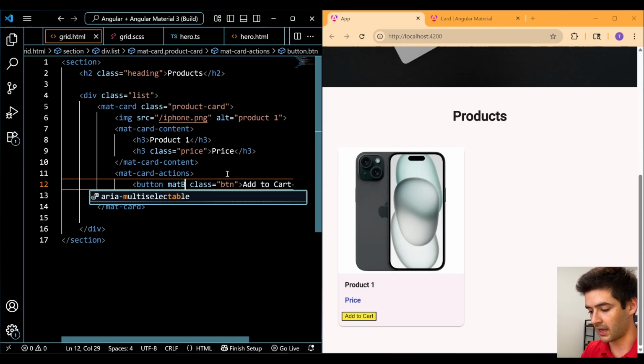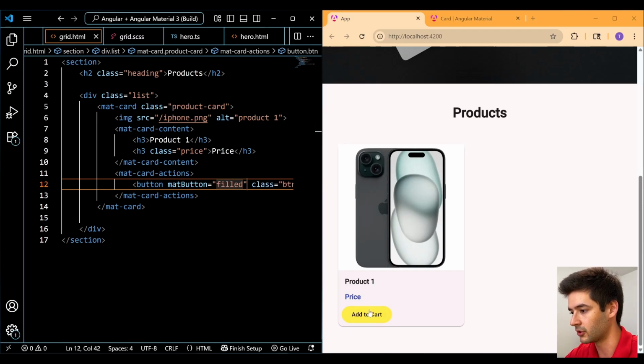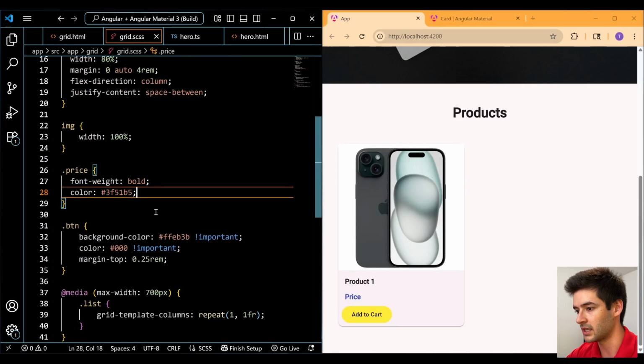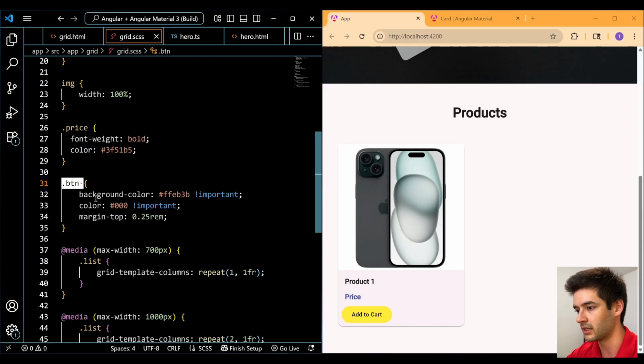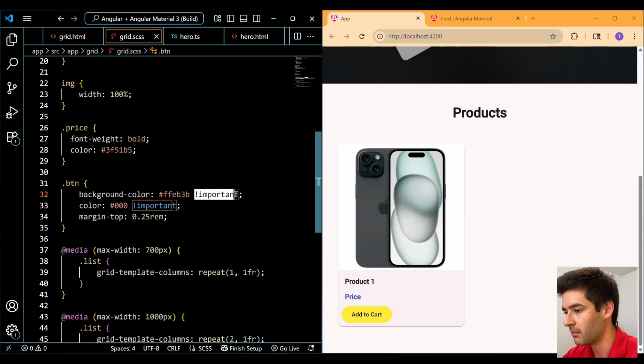We want to create a matte button, but instead of this just being a normal matte button, we want to make this filled. And now you guys can see it being styled correctly. And the reason it's yellow is because I actually included that in the custom SCSS. Again, you guys can see that if you want to take a look at it down here underneath button. You can see the background color is changed to yellow. And in some cases, it doesn't like to interact real easily with custom SCSS as far as integrating with material components. So if you can't get a normal styling to work, make sure you add the important clause at the end of your styling.